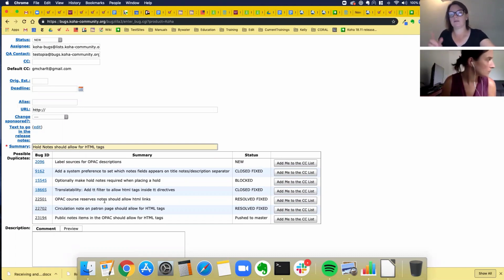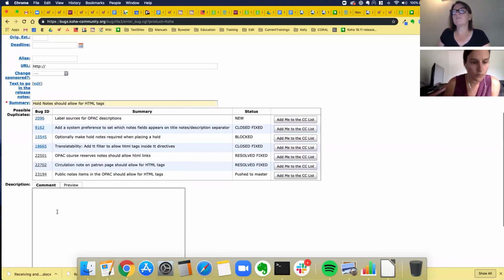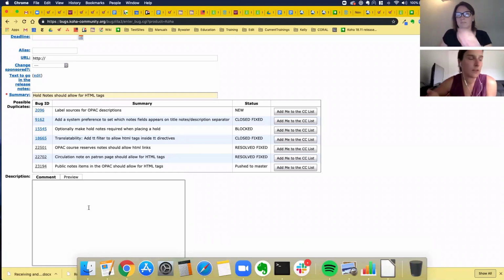So this is something that has been filed for different areas in Koha, but this is one that's not there. And I want to jump in, Kelly, real quick and say, one thing that's really great about the Koha community is if you file this and then find that maybe you missed something, people are so quick to jump in and help you. They'll comment on it or maybe change something. If you put it in the wrong component, they'll fix it for you. So don't worry about that. If you're not 100% sure, put it where you think it belongs, and then the community will help.